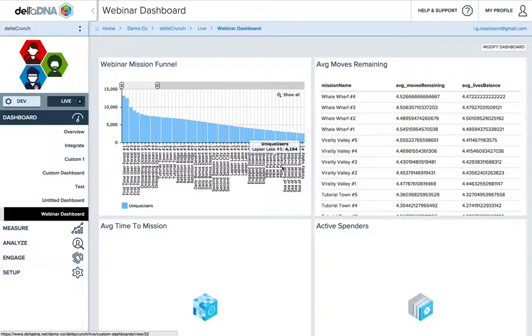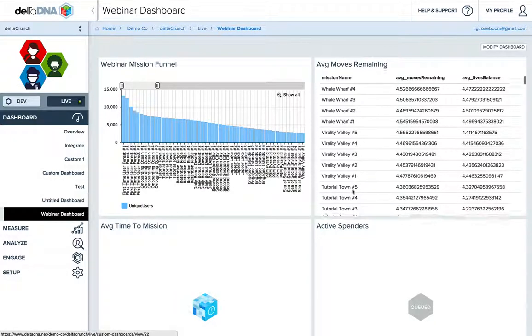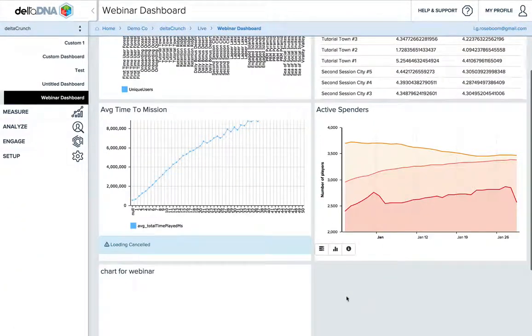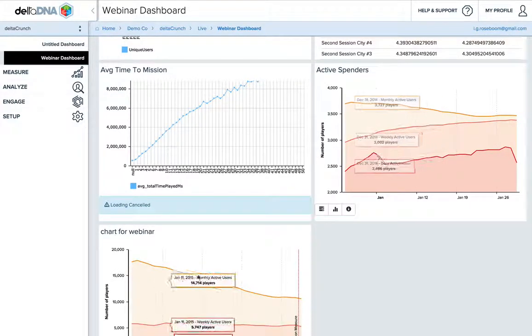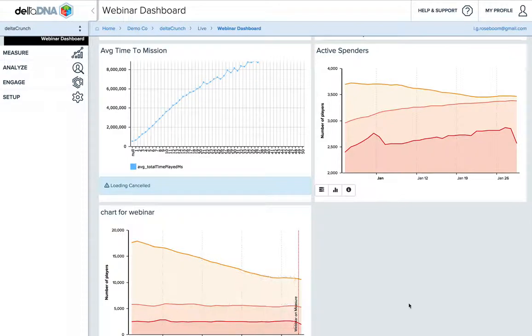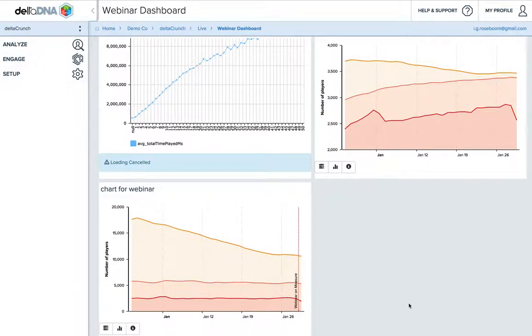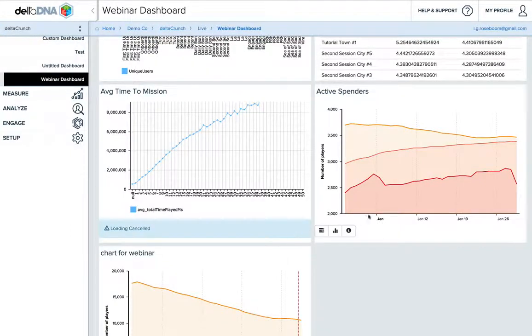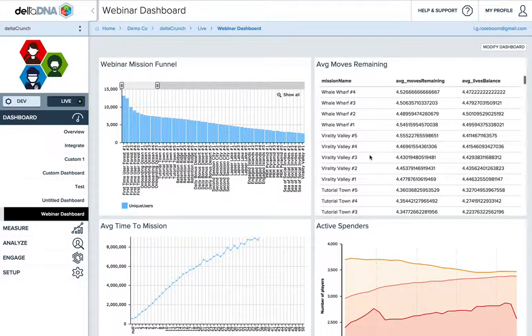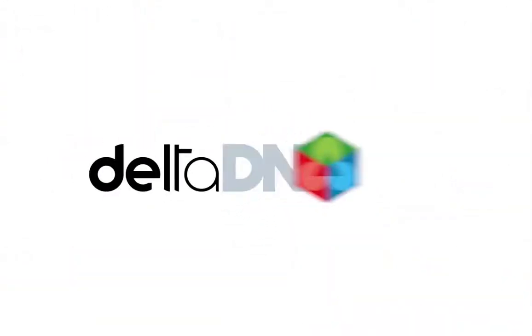These are slice and dice queries that we did in the webinar last week. But we also have our custom charts down here that we can look at active spenders. And this is the one we just made. And the annotations are there because we had the annotations on the custom chart builder. And so you can see that, in the same way you do cohort comparison, you could build your custom charts to populate this dashboard, and then they'll just be sitting there ready for you to look at whenever you log into the system.